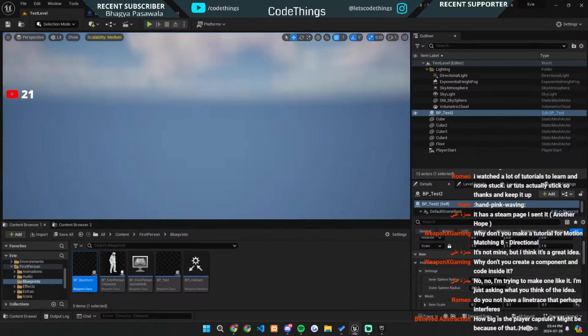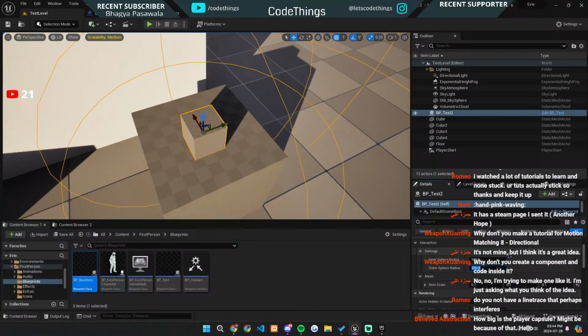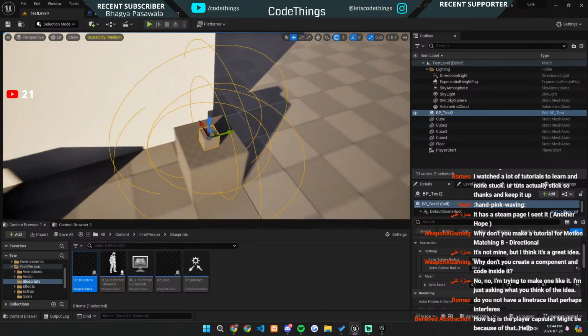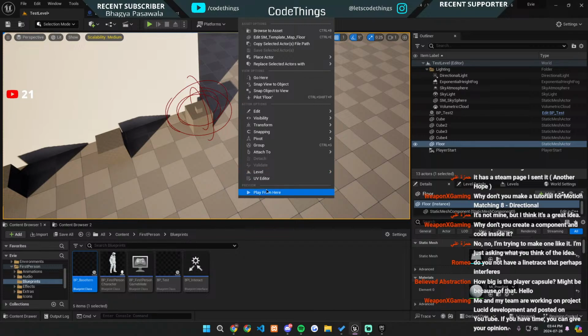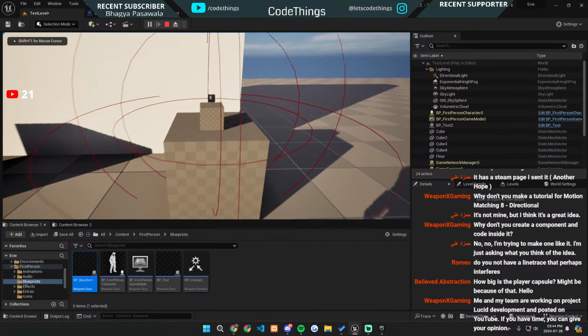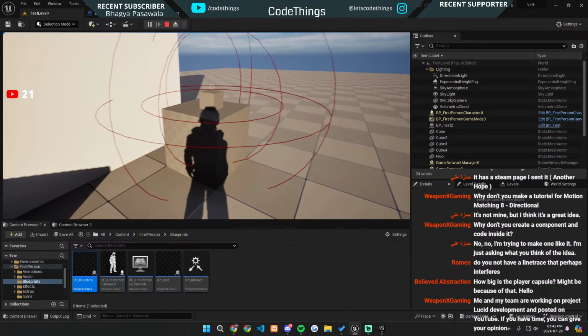Let me go back to this. It's showing where the actual radius is. That's why I'm confused. I'm going to change this radius to be like 150. That's updating, right? Yeah, it is. If I do 200, that's all updating. So I want to see why that's doing that. If I go back in now, right here, that's so strange. I'll figure it out.